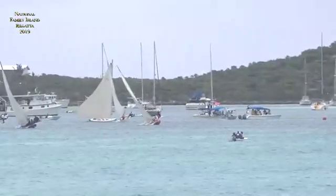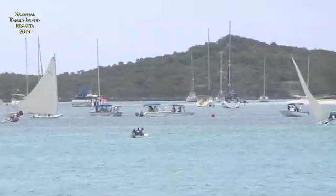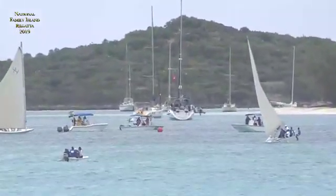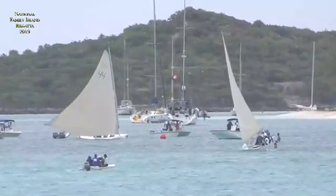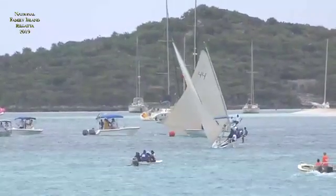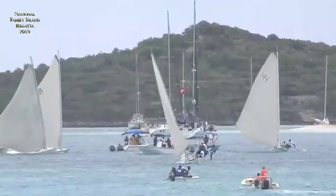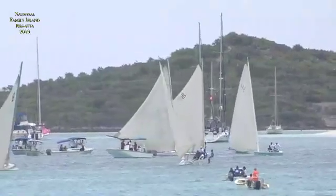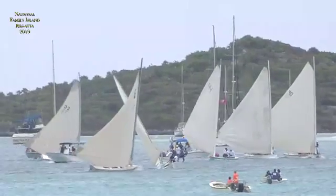Reg, it looks like we have the boats now approaching the first marker, and you are absolutely right. It looks like number 44, Whitty K, is definitely going to, and there she goes, Reg. She has hit the mark, and she's around. And so Whitty K right now in first place. And we have a close second and third. Can't really make out the names of the boats going around in second and third right now, but we've got the first three boats around.